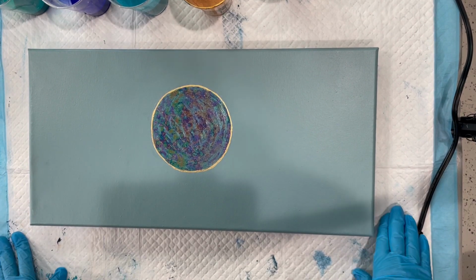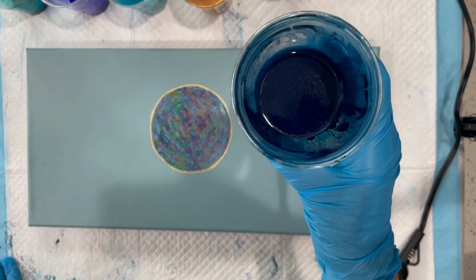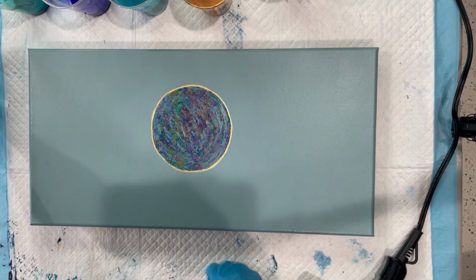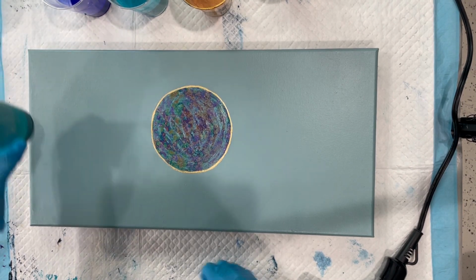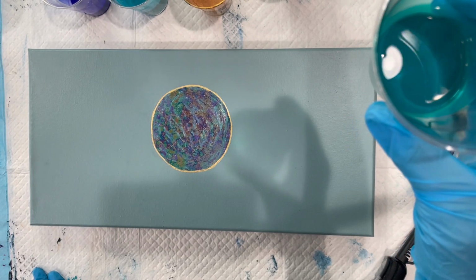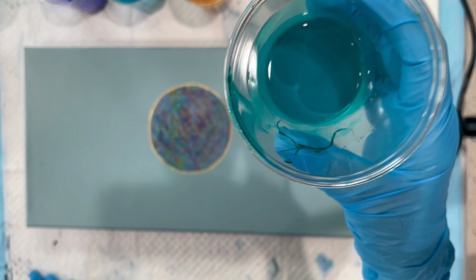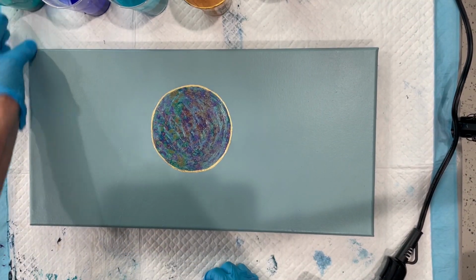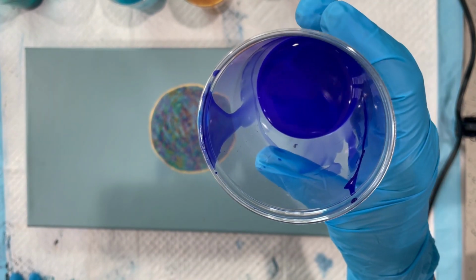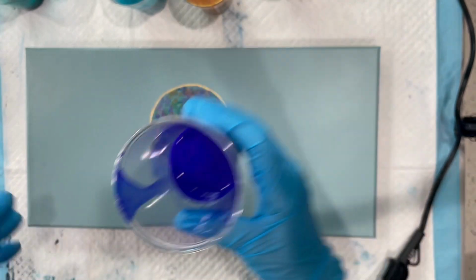The colors today are Amsterdam Prussian Phthalo Blue. It's very dark, but it's a bit translucent or transparent. The next is Prizm Pour, let's see if I can pronounce this, Chrysocolla. It's a pretty deep teal color. And then there's Prizm Pour Pretty Petunia. It's gorgeous, electric purpley blue, just beautiful.